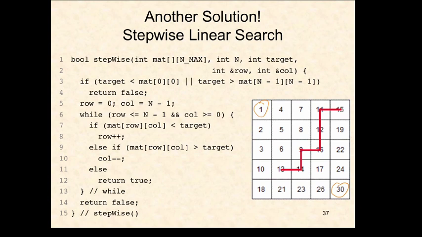So what if the 10 was 16? If the 10 was 16, then this would break the rules because it's not non-decreasing from left to right. So there couldn't be a 16 there. Can't put a 16 there. The biggest value I could put here would be 13, and then I would find it. I would find a different 13 from this corner and this corner. One of them would find this 13 and the other would find that 13, but I would still tell you, there's a 13 in there. I found it.